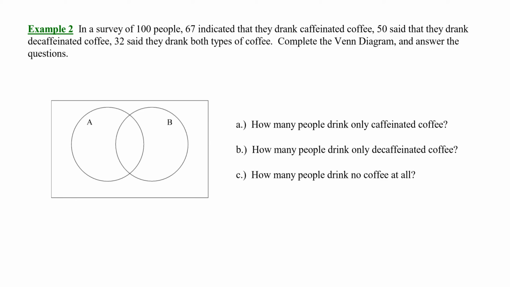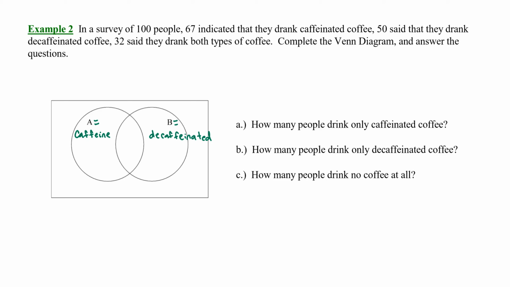So we have 2 categories here, the caffeinated folks and the decaffeinated folks, right? Let's suppose that A is the group of people that drink caffeinated coffee. I'm just going to write caffeine for group A, and we'll say group B is the decaf folks. To correctly fill out the cardinal numbers of the regions, remember we're going to work in the innermost set and work our way out from there.